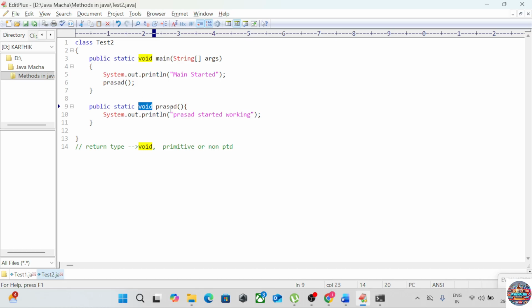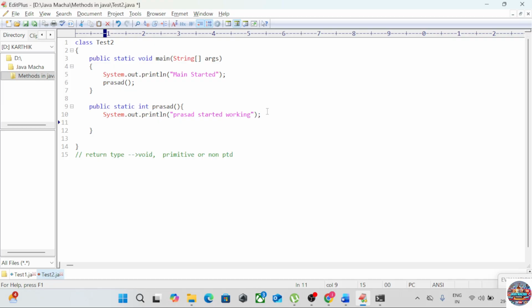Now what the scenario is, we are telling Prasad, hey Prasad, I need some amount, man. Let us imagine like that scenario. What Prasad will tell: whenever you call me, I will provide you data. What type of data? Integer data. Prasad will start working.